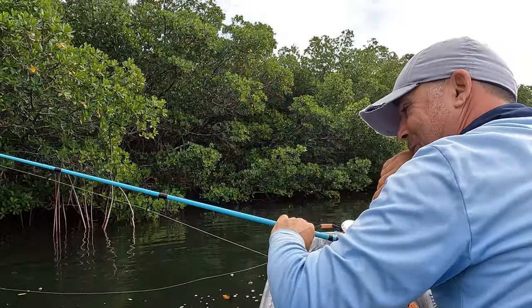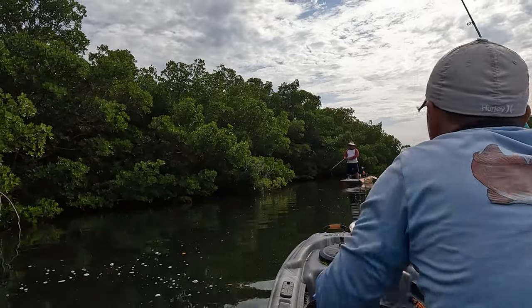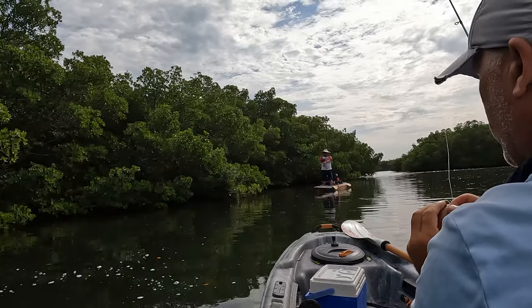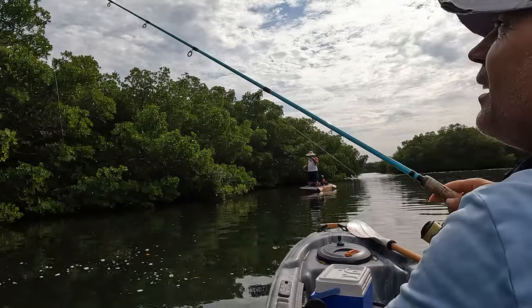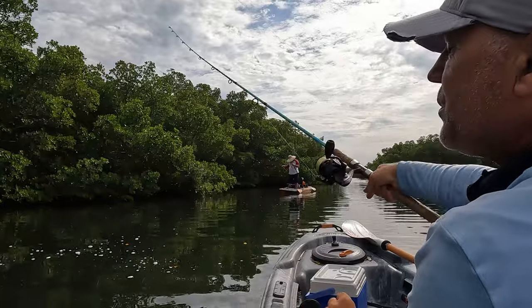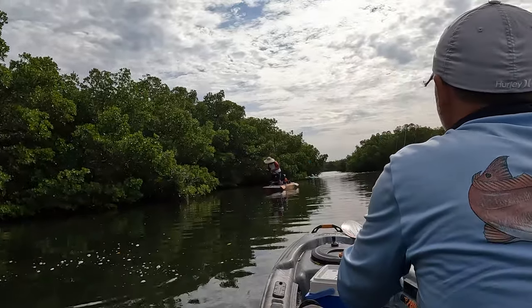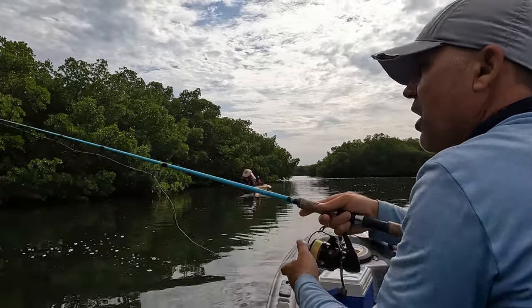All that salt water went to my mouth. That's my second big sheepy I lose today. I lost a bigger one earlier. Wow, these guys must be really small too. My line didn't even move when I lost my bait. Oh, trust me, those big ones sometimes do that better than the small ones. I had a big sheepy doing that for a while till I got him, and he was a giant.